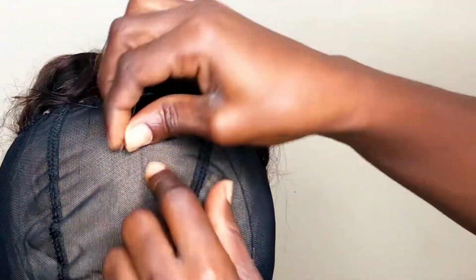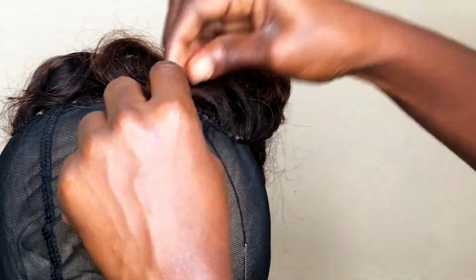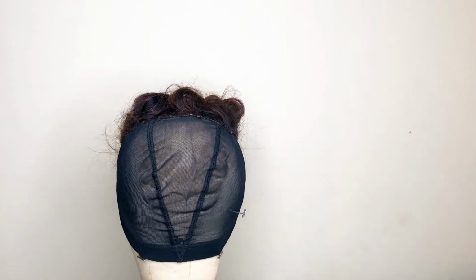So you make sure that you stitch until you get to a point where the stitches meet and you tie knots. So your knots can be 2 or 3. That depends on you. But they should be firm enough not to come off. And each time you cut a thread, you should make sure that at least you have a tail.